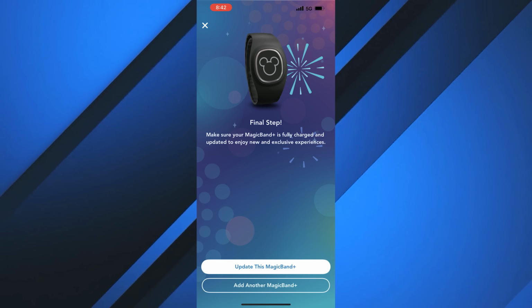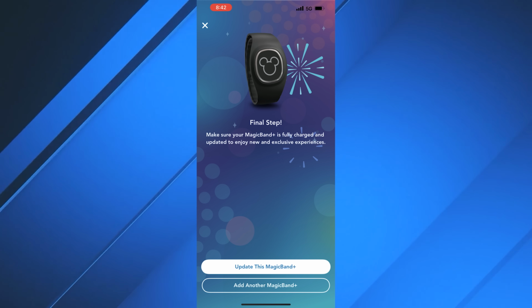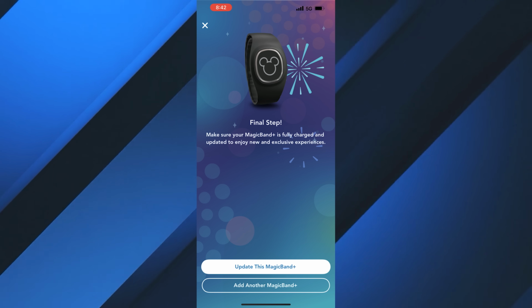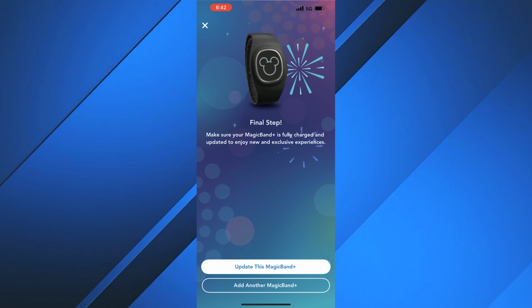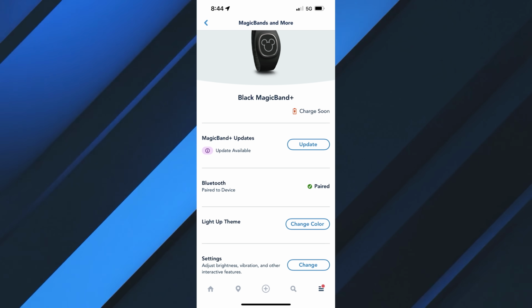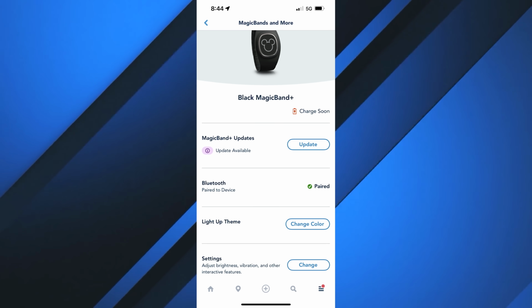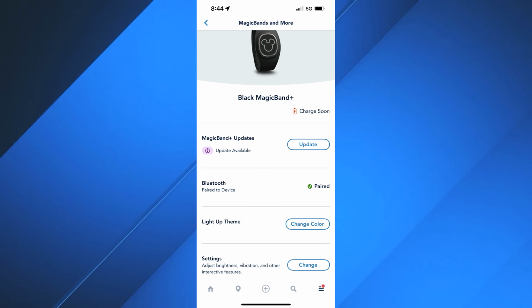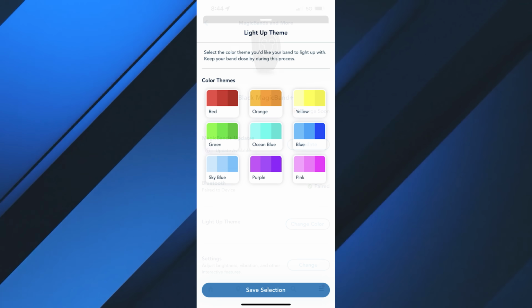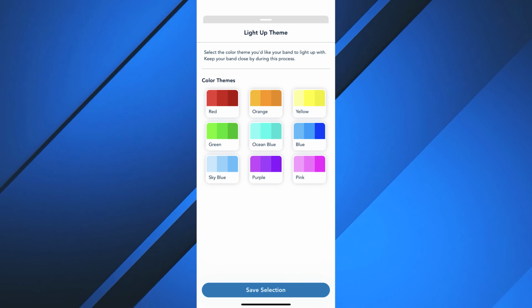To fully enjoy your MagicBand Plus, we are asked to ensure the band was fully updated. With pairing complete, we were greeted with a selection of new features, but first we needed to run an update. We're now able to access a new menu where we can see how much battery life remains in the MagicBand Plus. If it's correctly paired, we could pick a light-up theme and a settings option. Choosing a light-up theme will affect what color your MagicBand will glow.